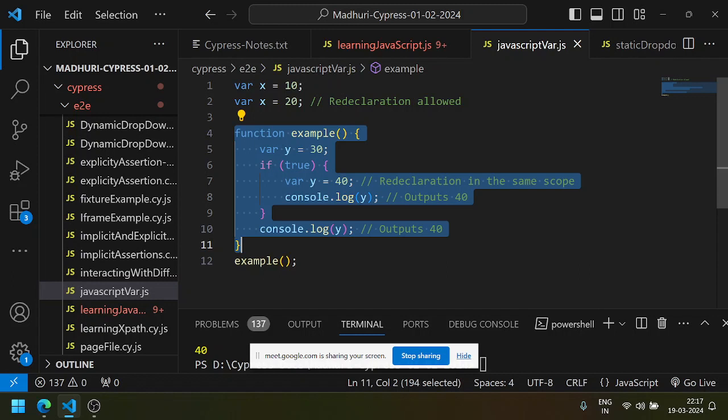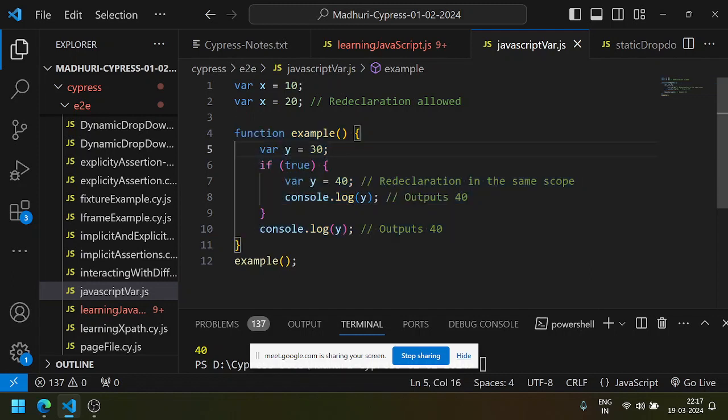And again, you can see an if block is there. Inside the if block we have variable y, and we redeclare it in the same scope. So we can redeclare in the same scope using var, but it does not happen with let and const. This is the difference.